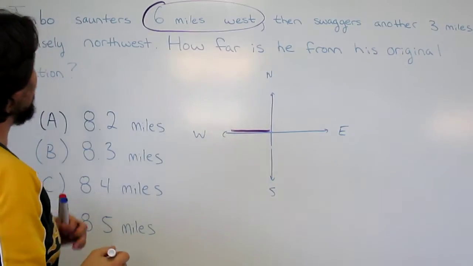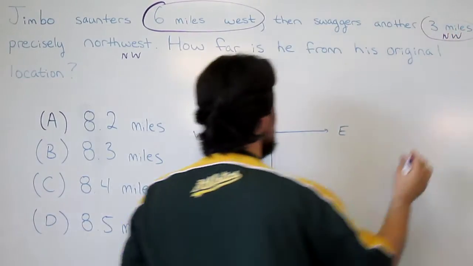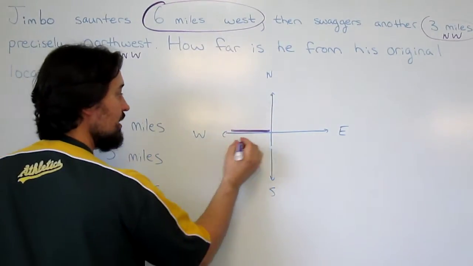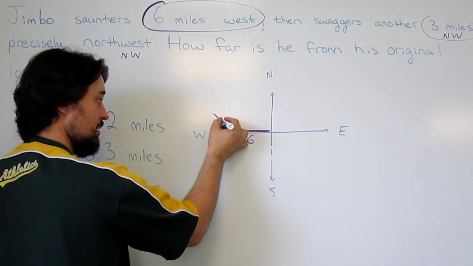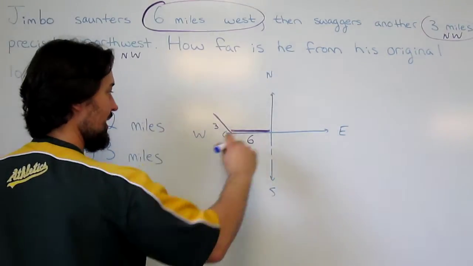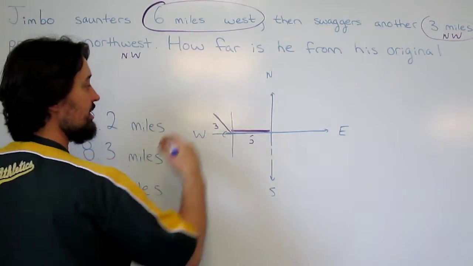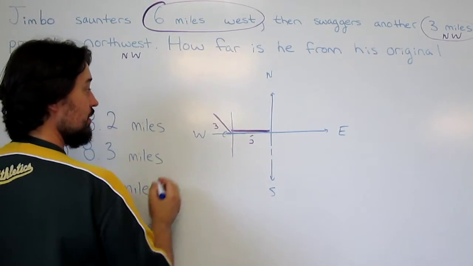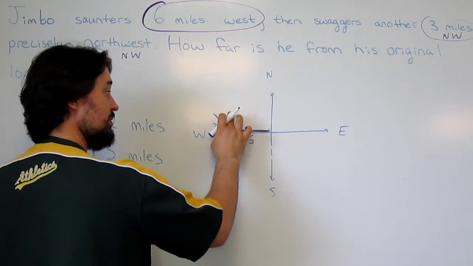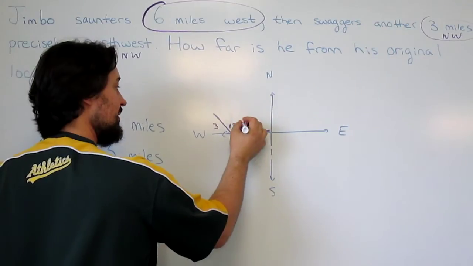Then he's going to go another 3 miles northwest. So it's going to be going in this direction. Remember that's going to be at a 45-degree angle. Now, this was already 6, followed by another 3 right here. One thing that you can do to help you stay organized with your X and Y thoughts is think about a little XY coordinate system in there. And since it cuts that 90-degree angle, bisects it into 2 equal portions of 45 degrees, you have 45 degrees right here, plus another 90 degrees, all together producing 135 degrees. So what we have now is 135 degrees.